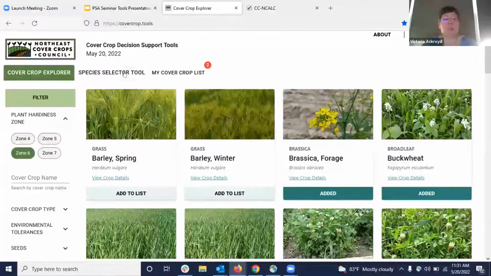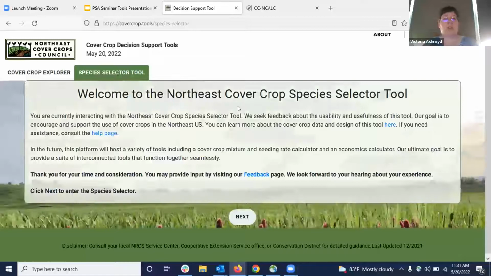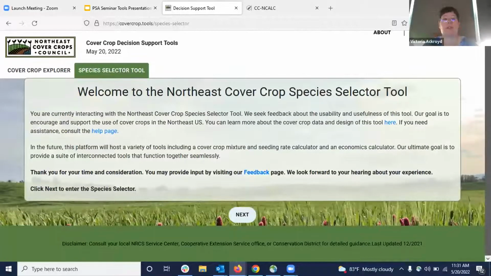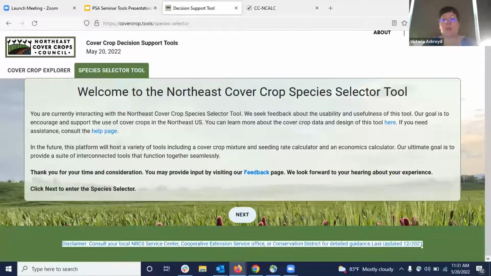If you want to take the more straightforward way, you can also go to the actual wizard, the CPC selector tool. That's the rightmost tab. And so we've got some caveats here about our purpose. Always, always, always, anyone who is participating in cost share or any other government program needs to run their plans by whoever their program contact is to make sure that what they are planning to do lines up with the program in which they are participating.